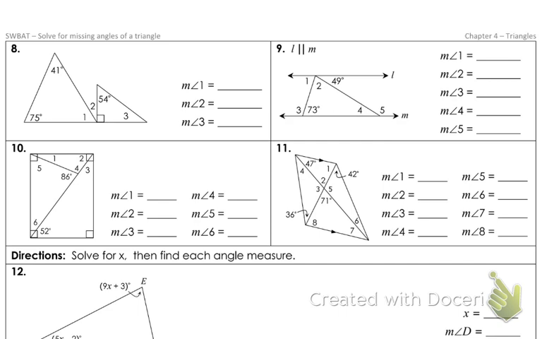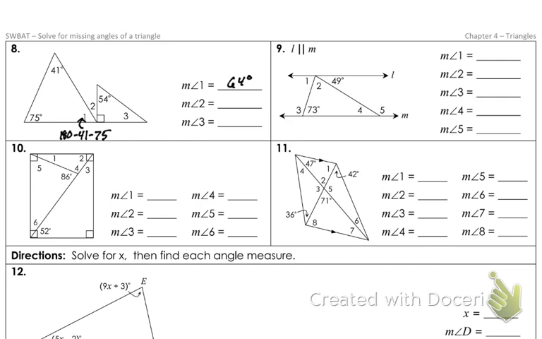So if I ever know 2 angles, we know how to find the third one, right? So how do I find angle 1? Lacey, okay? And you said it my way too. So we're doing 180 minus 41 minus 75. Can someone from the back pod tell me what that equals? 64. So 1 is 64. Can another person confirm that 64 degrees is correct? All right, 64. Let's go.